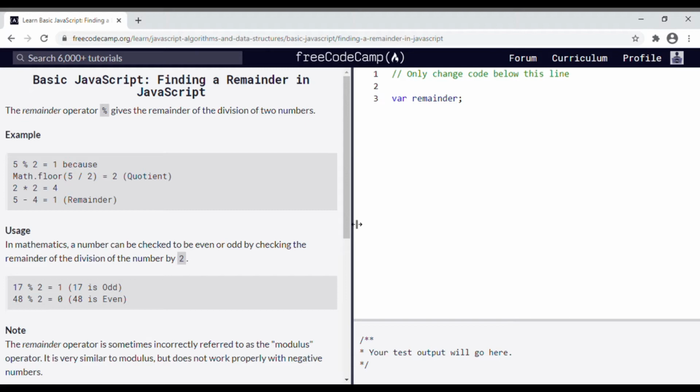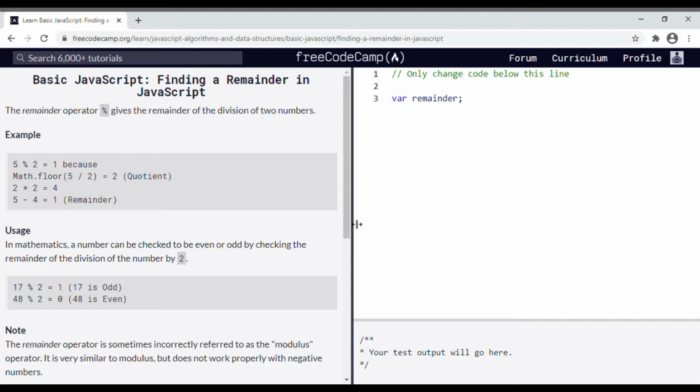I don't know why I've seen it so many times and they haven't said it's called remainder operator. They've called it modular or something like that. Very confusing, but that's all it means. The remainder operator. So it gives you the remainder of two numbers that's been divided.